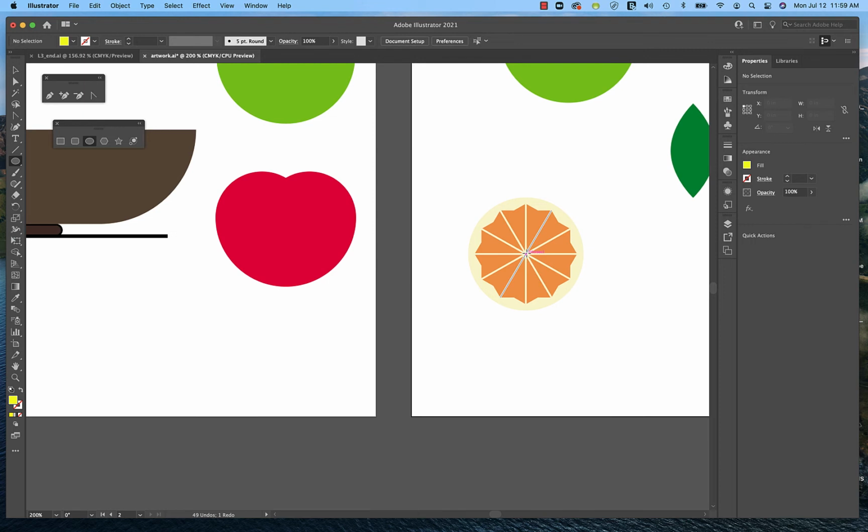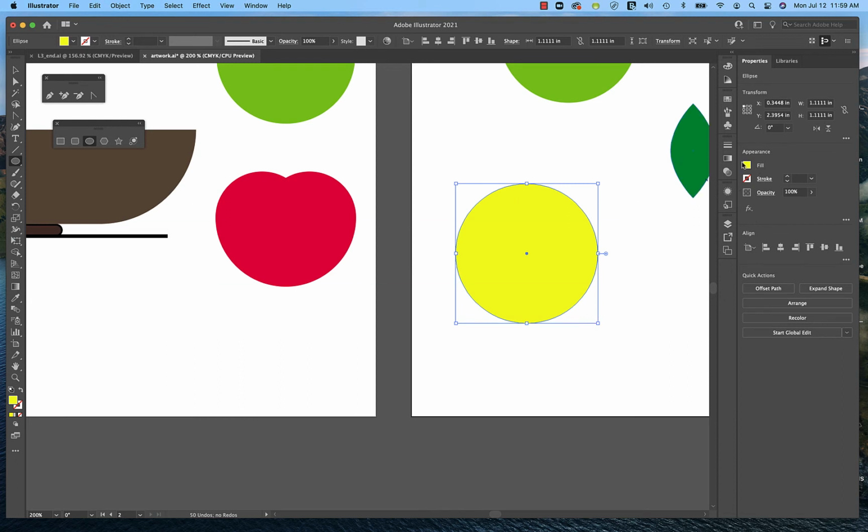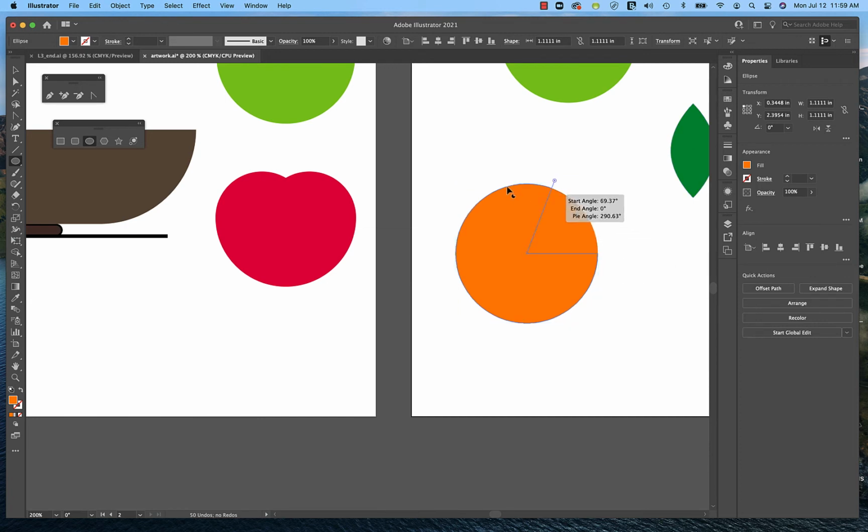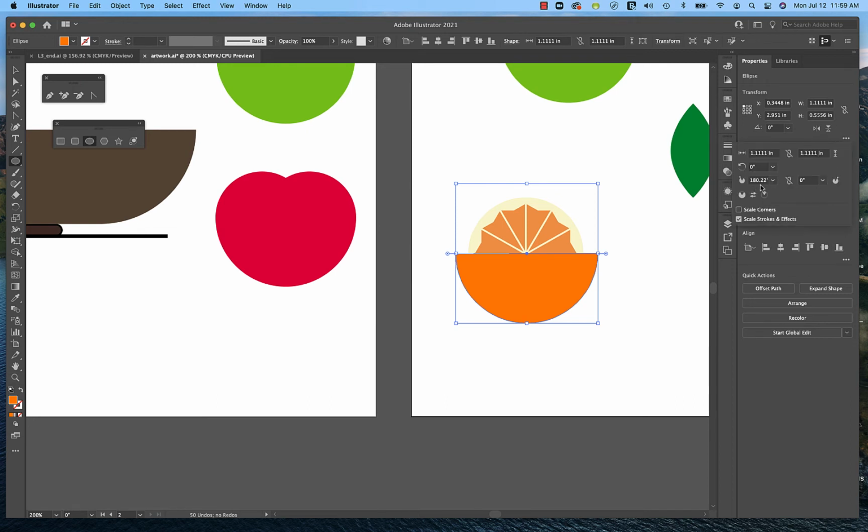Move over the center. Hold down the Option key and the Shift key, and I'm going to make a circle that's just a little bit bigger than that. And I want to fill this with orange, an orange color. Well, here's my orange. Okay, and now I'm going to go back to 50% again. So this, go all the way to 180 degrees. And I'm going to check and make sure that when I look at that shape, it's not quite 180 degrees. Okay, so there I have it.